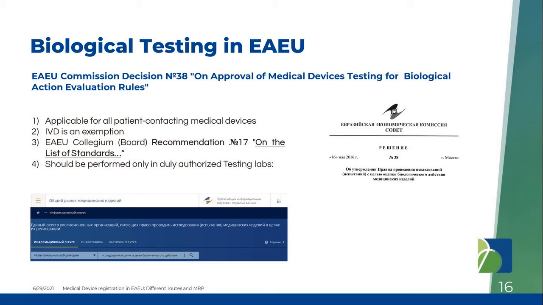Then biological testing itself and test report issuing. Again, biological evaluation should be performed only in duly authorized testing labs. You can use the same link as for technical labs, but you should choose the biology studies labs in this drop list.